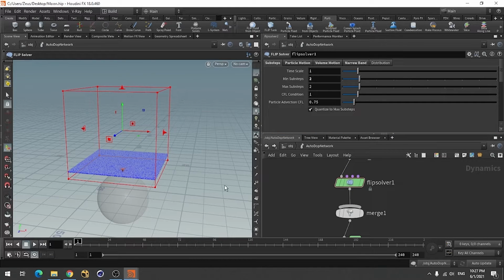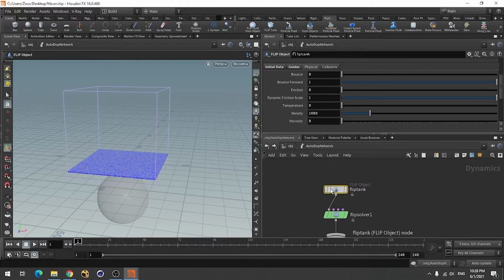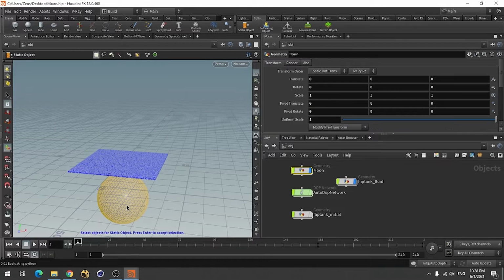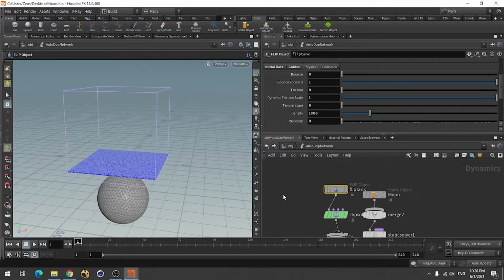Next we need to add this moon to the solver so that it can simulate. So go to collision, select the moon, and I think it came here.